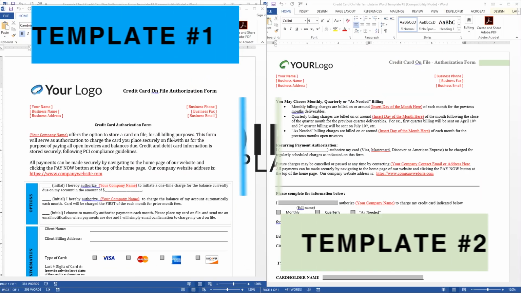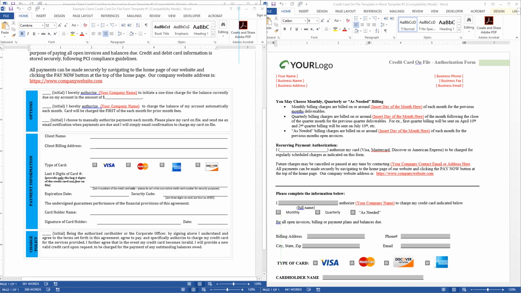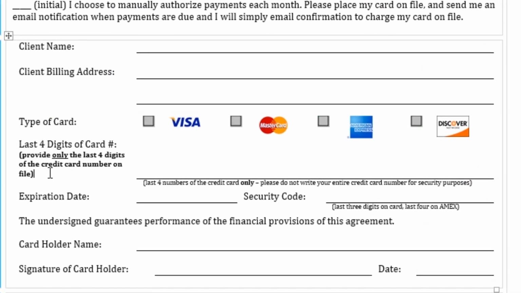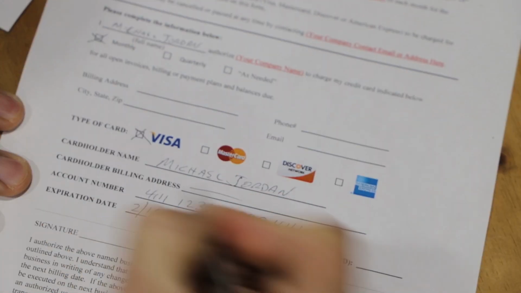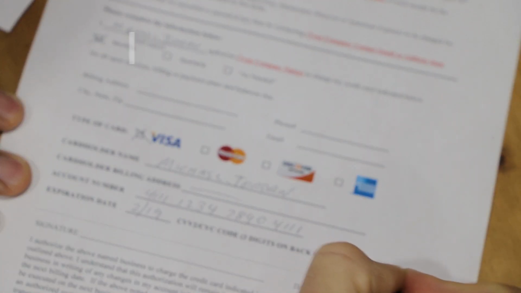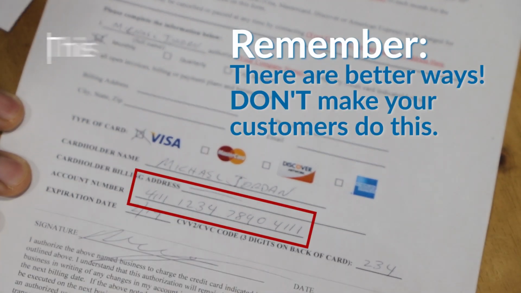And if you do that, then you slightly modify the form, which could look something closer to this, where you're actually giving instructions to please provide only the last 4 digits of the card on file. That way they're not writing the entire credit card number along with the expiration date and the security code and their billing address and all of the payment card information.